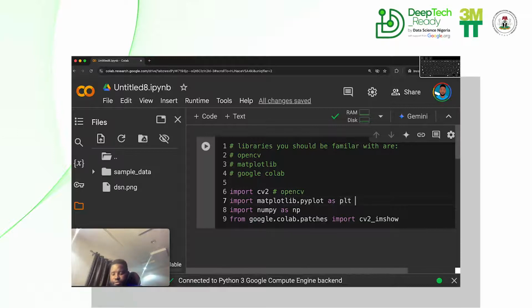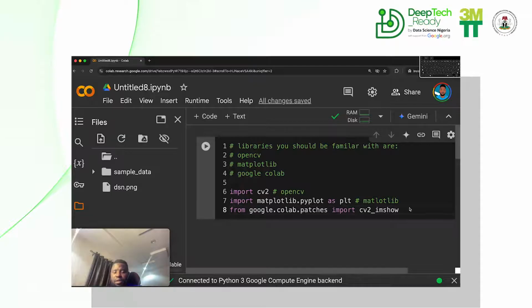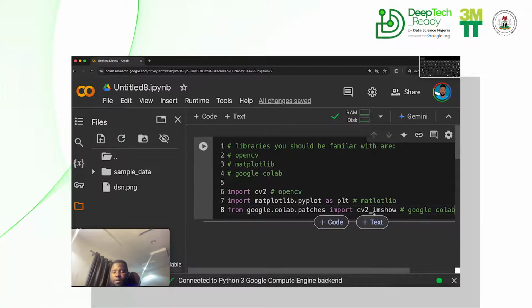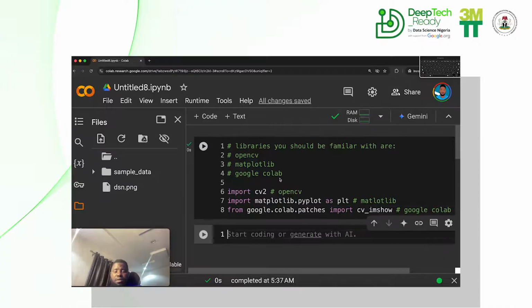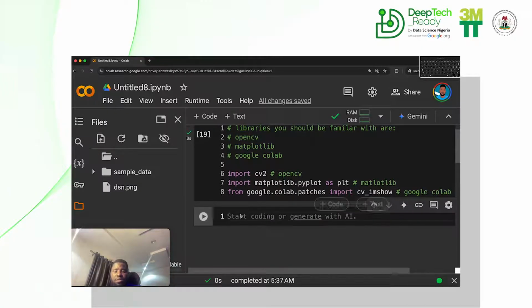With this, you're able to import Matplotlib. We don't need NumPy, and then with this you are able to import Google Colab. Once you run this cell, you have all the libraries installed and imported.